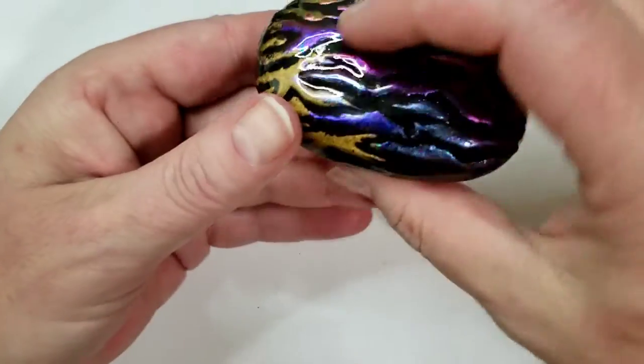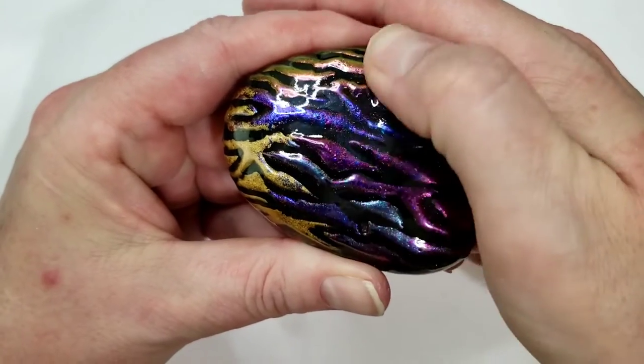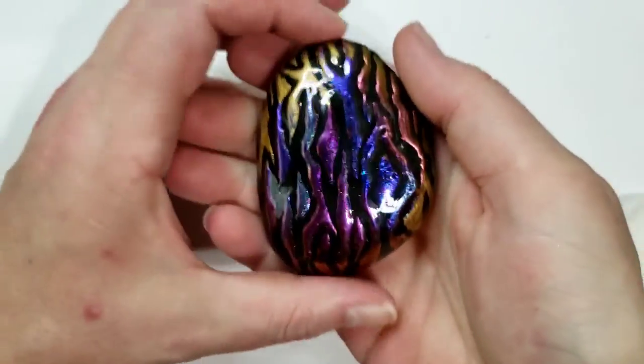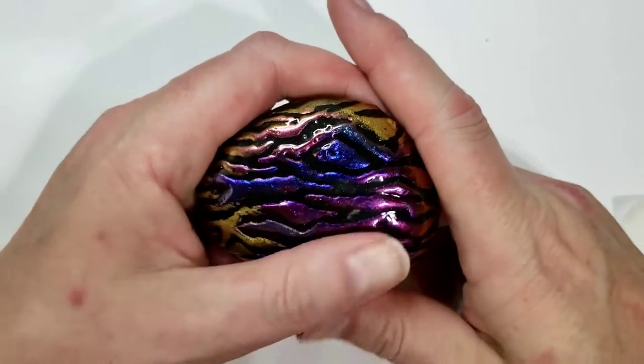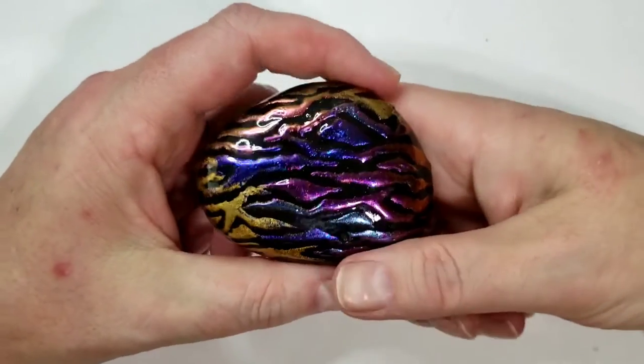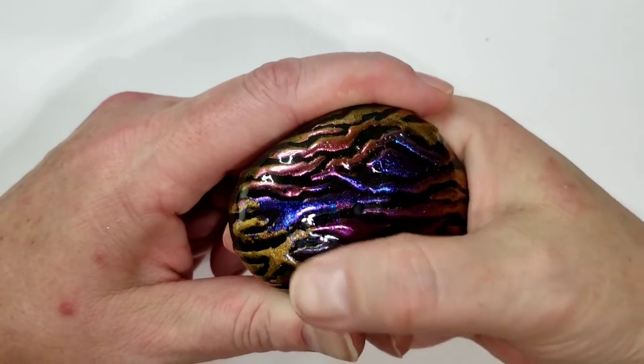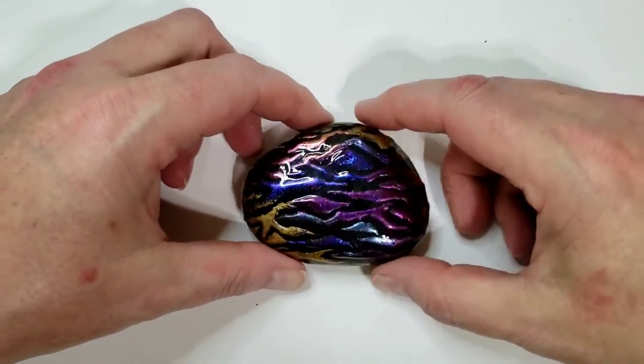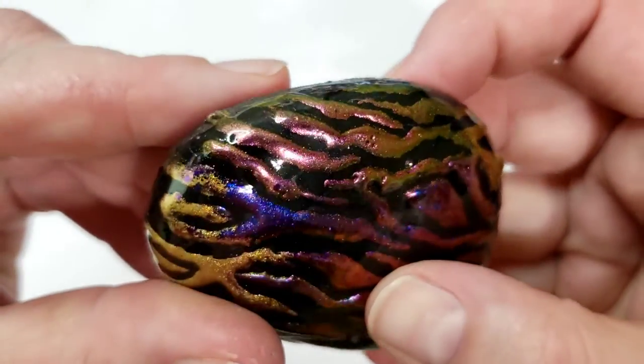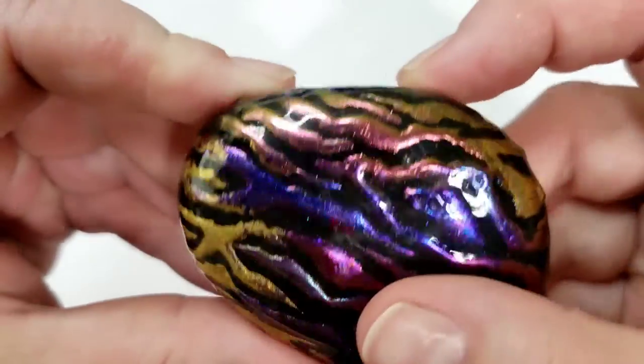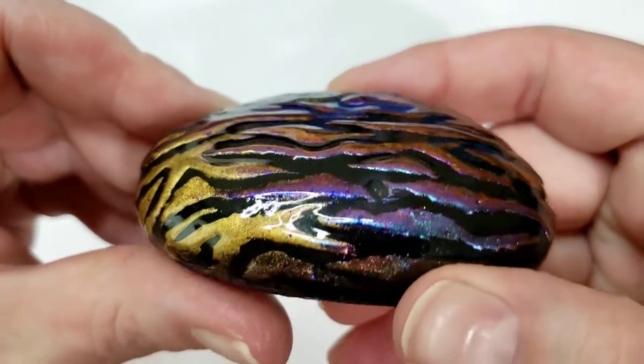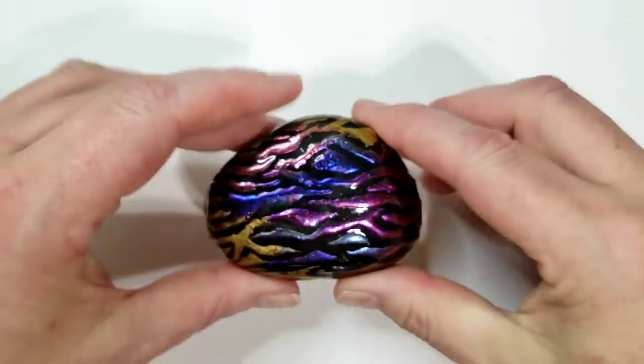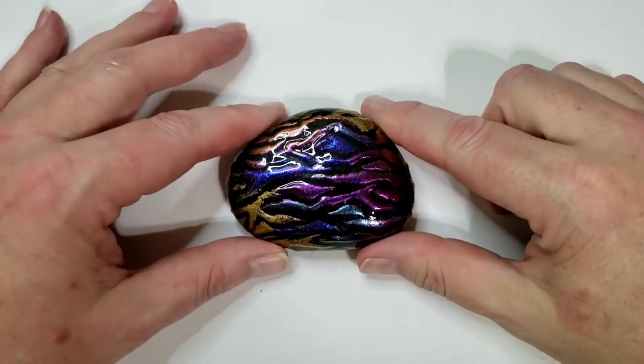And then this side now has some smooth but definitely bumpy texture. So it's a really neat feeling thing too. So these rocks are good for like autism, anxiety reducing, stress relief. If you're just having a day, pick up one and just let your mind flow with it. It's really really soothing actually. So you can make a worry rock or a worry stone. And then look at all the pretty colors, and they just change the more you move it. Very pretty.